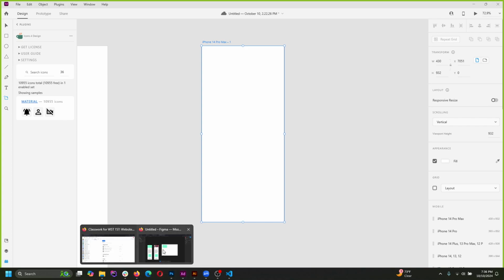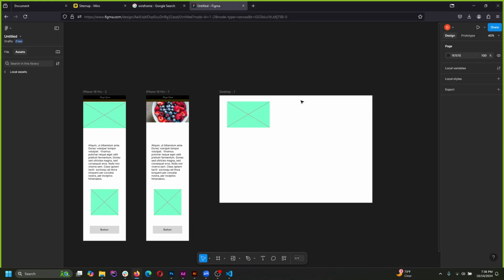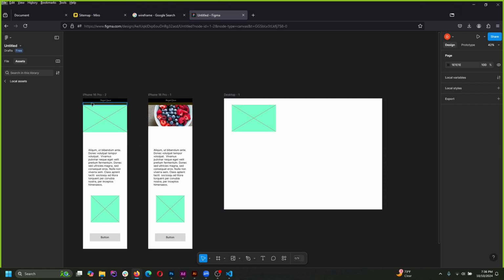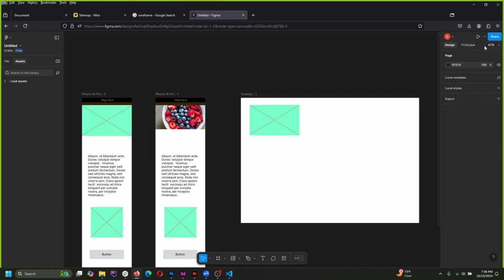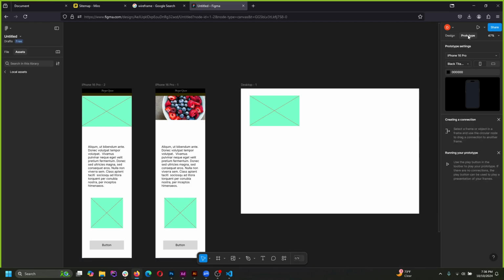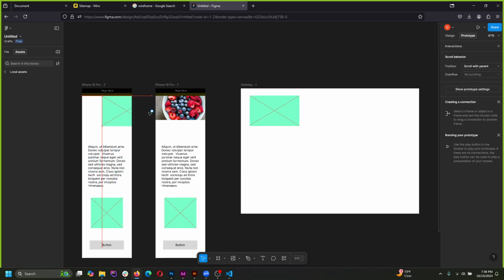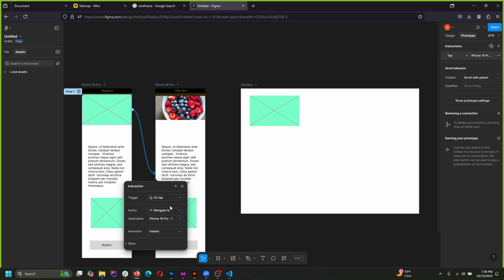Another thing that's the same, after the design, you could go into a little bit more detail. You go to prototype, and then you could say, okay, if I click this button, take me to this page, right?